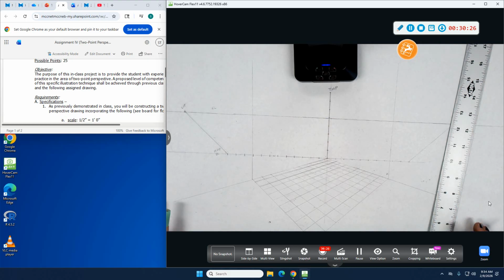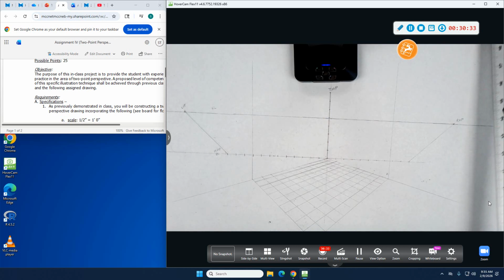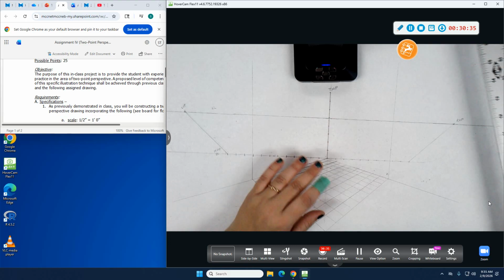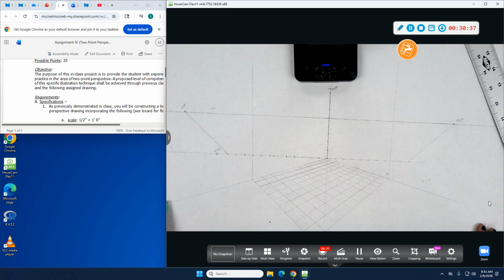Now, this is the part where it gets a little tricky. Did you do this front corner wall? Nope. We're leaving it open.